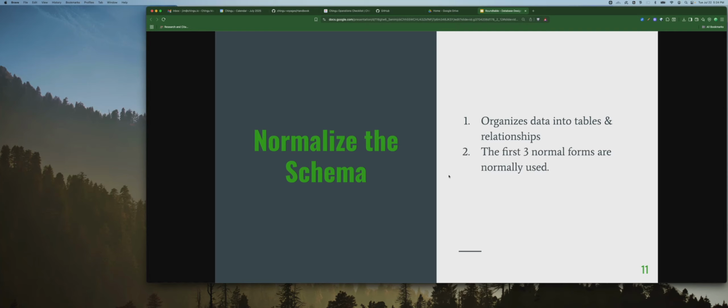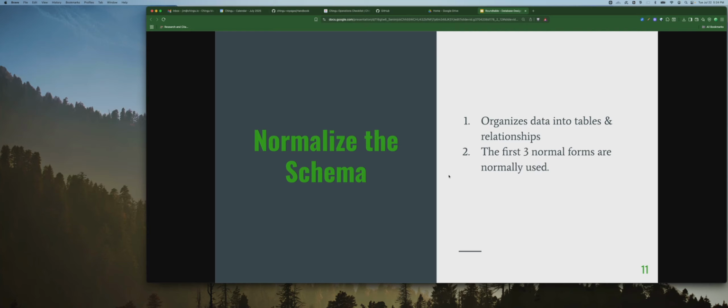Again, as I said earlier, there are multiple what are called normal forms, which is an attribute of relational calculus. The first 3 normal forms are the ones that get you the most benefit for the amount of effort you put into using them.